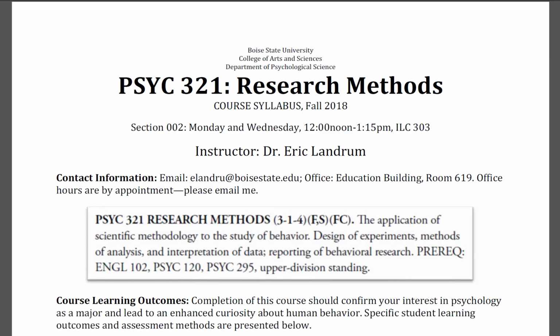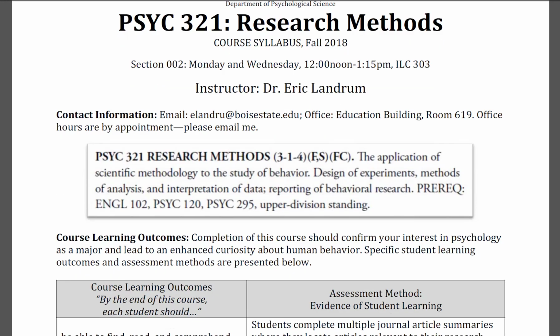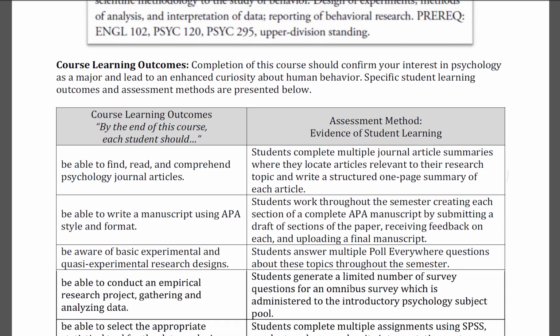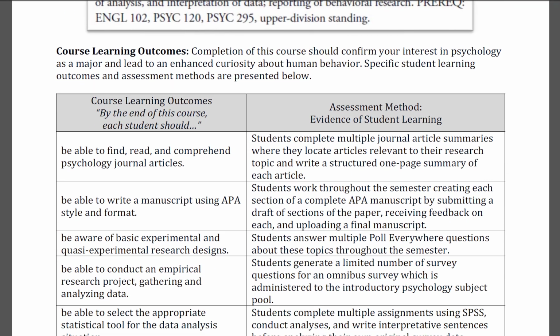You can see the course description. It's there, actually just copied and pasted right out of the course catalog. As I scroll up here, you can see some course learning outcomes. I'm not going to read these to you. You can read them yourself, but you can see in the left-hand column, really by the end of the course, these are the things that I would like you to be able to do with the knowledge and skills and content that you've learned about in the course. And on the right-hand side of the column, those are the assessment methods that I'm going to use throughout the course to actually figure out whether or not you and I have achieved these goals together.